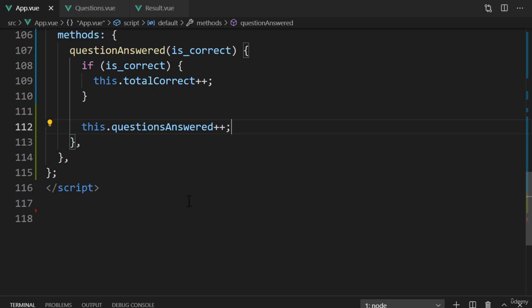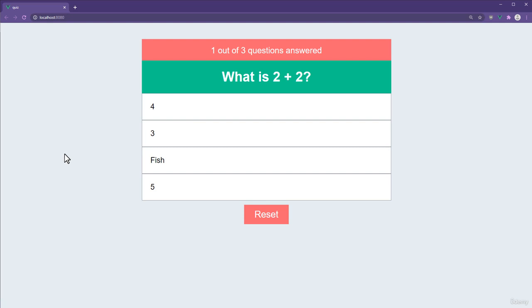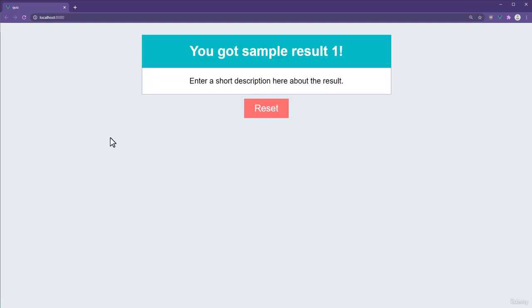If we did everything correctly, then we will be able to click on any of the answers. Refresh the page to test if this is true. It doesn't matter if the answer is correct or not. The next question should pop up immediately afterward. Eventually, after answering 3 questions, the result should pop up. It's a dummy result, but it's good to know we're still able to switch over once all questions have been answered. We're almost done.